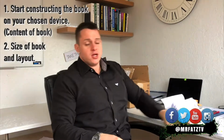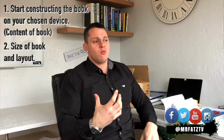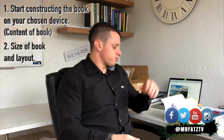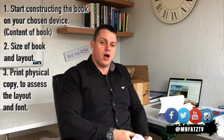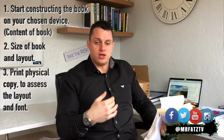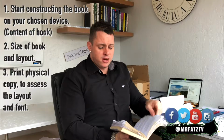So the first thing I did was choose 5x8 in the settings, on either Pages or Word, so you know it's going to come up the right size. Now, I wanted to see a physical form before I actually sent off for my proof. So I started paper clipping pages inside other books of the same size. When you print off your sheets and cut them down, it might be a bit long and drawn out, but you print off a few pages of your book, and then you just paper clip them in other books.